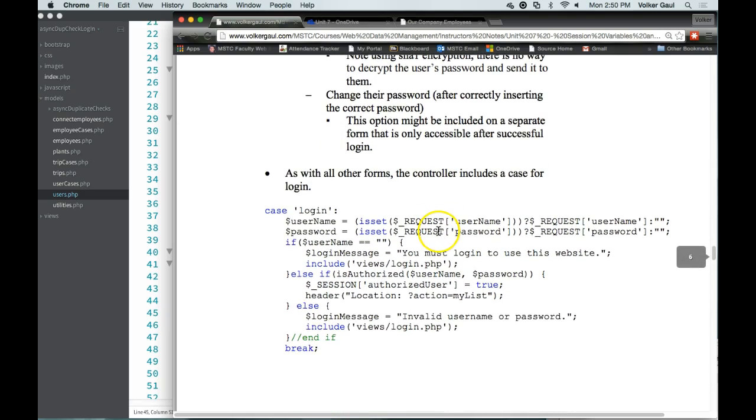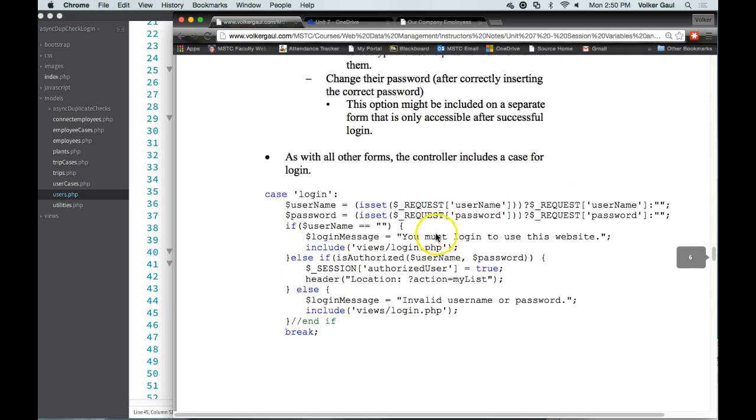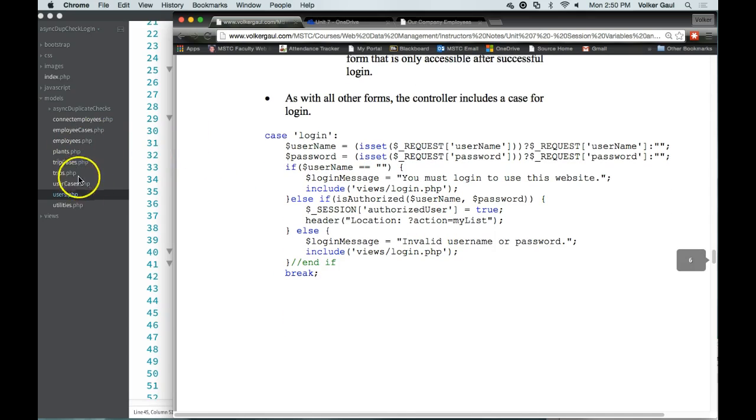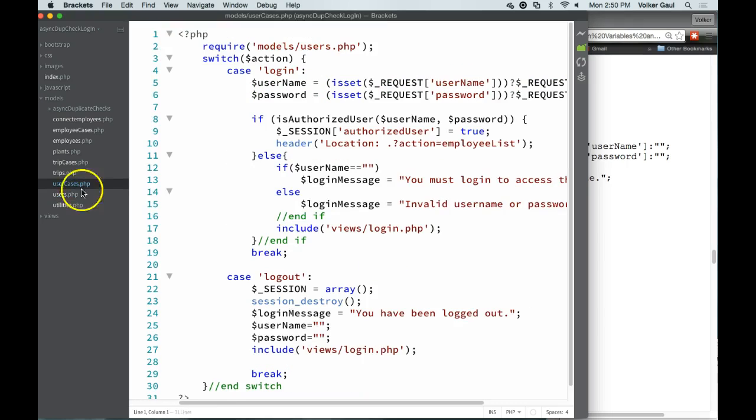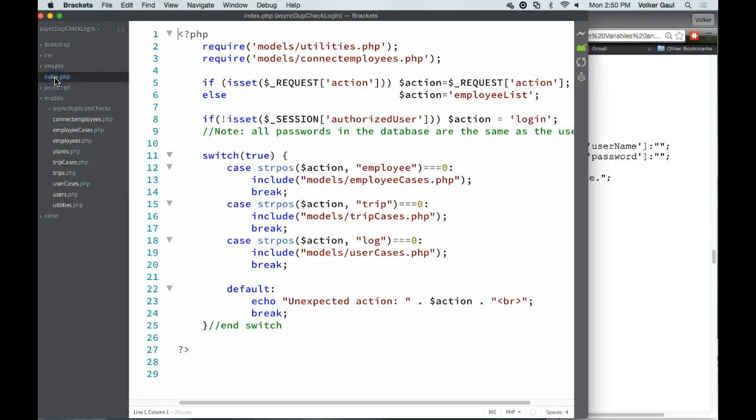So how do we build this thing? First things first, we need some cases. All right, so I've created some user cases. Nothing fancy here. There's a login case and a logout case in my index file. I have added a case for anything that starts with log. That could start with user. In this case, I just have my actions called login and logout. But my database table that keeps track of this is users, so I have a little disconnect there between my table name and my action names, but I think it's pretty straightforward. So if the user says this, then we go.